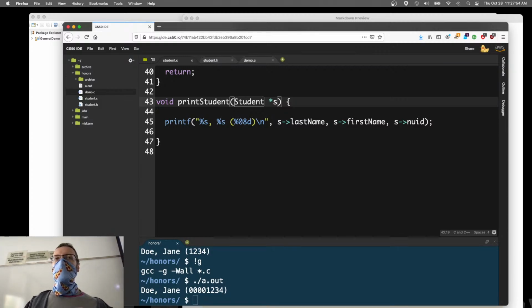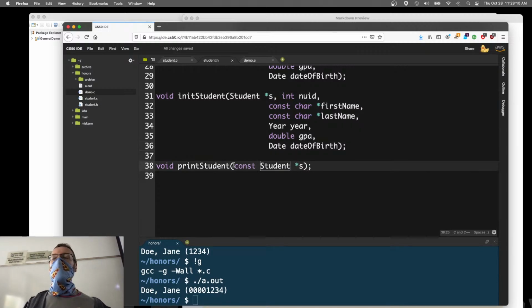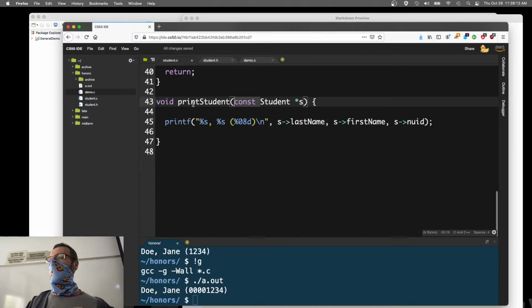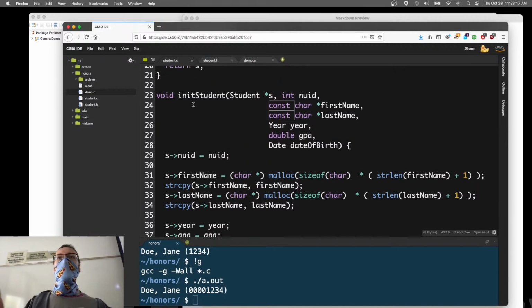How can I advertise that fact? Const. Right? Const int star gives you an array that can't be changed. Const student star gives you a structure that can't be changed. Now, I'm going to have to match this over here. There we go. Looking good, right? Minimum amount of code here, but maximum functionality.